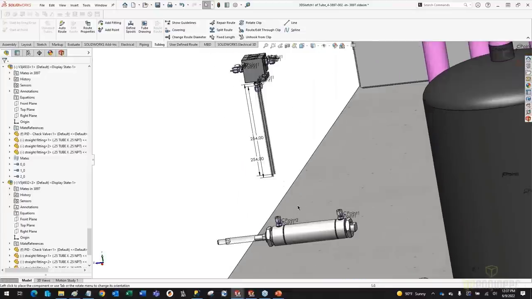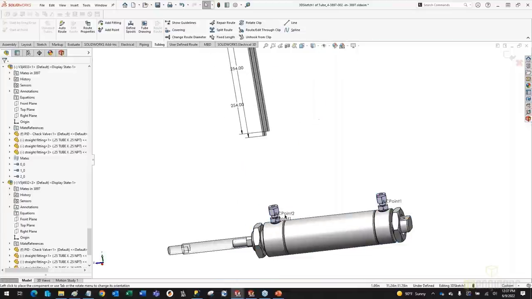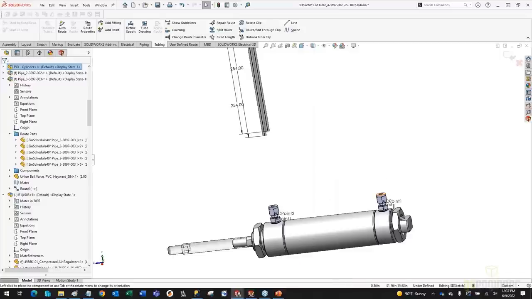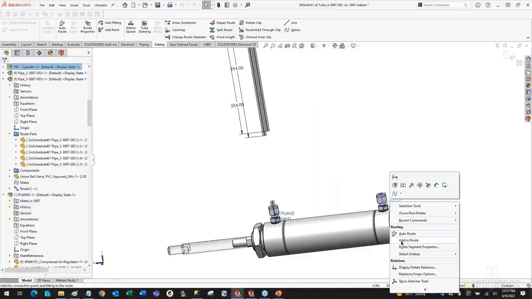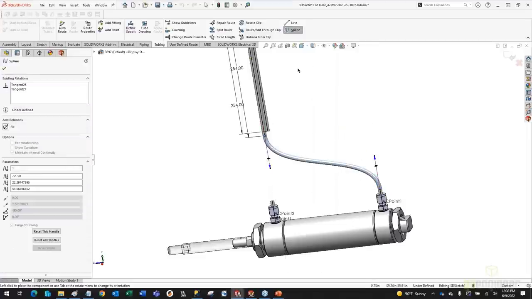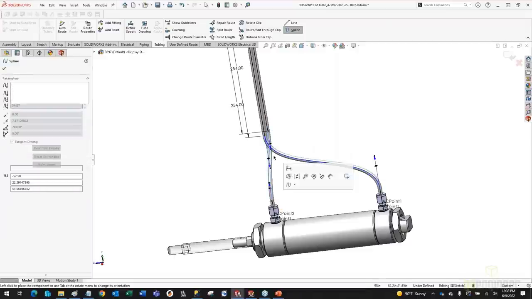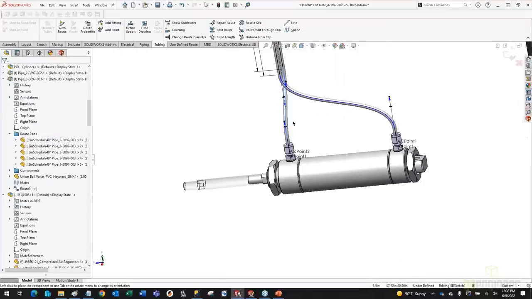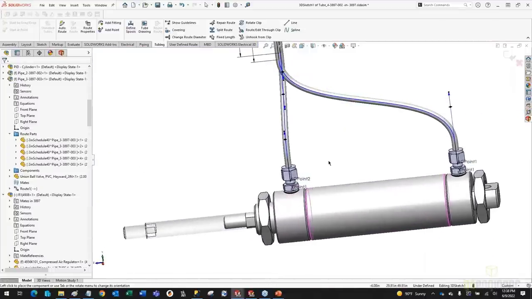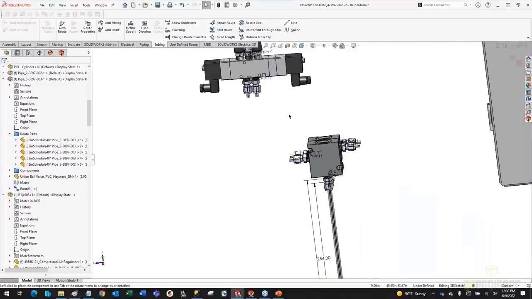All right, I've got almost everything. I do need the C points for the actuator, so we'll add these to the route as well. All right, now for the fun part. Instead of using auto route, a lot of times I will use the spline command. You'll see it does almost the exact same thing as auto route, but the difference is this actually has handles. So if you're needing to change the handles up or something, this may actually be a little bit better tool for doing it. And I'll show you a reason in just a bit.